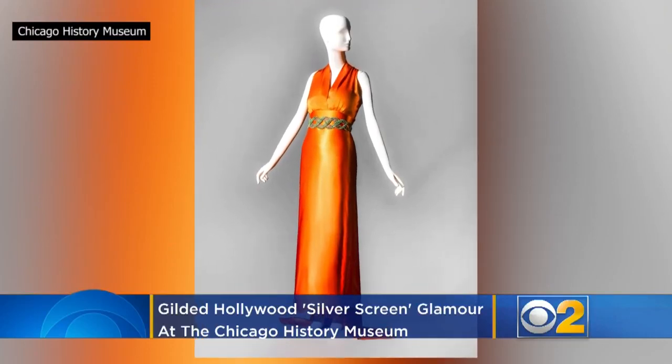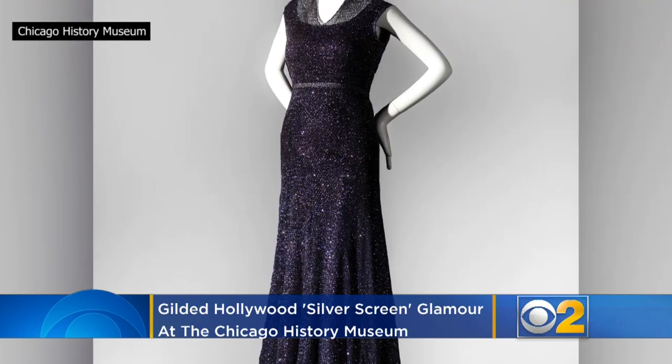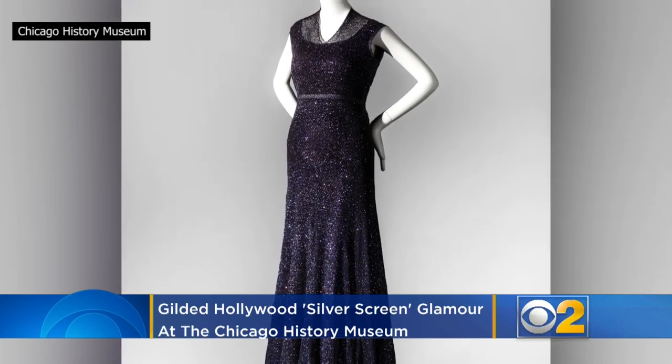Right now, the Chicago History Museum is featuring its Silver Screen Mainstream Exhibit. It showcases major American costume designs worn by Hollywood stars — outfits that impacted what women wanted to wear at the time. Because the movies were primarily in black and white, designers used texture to show contrast.